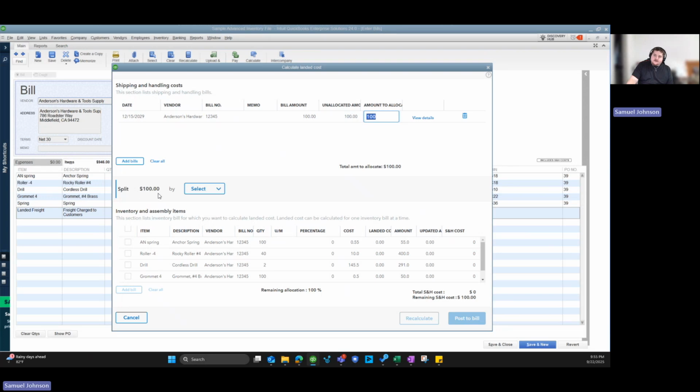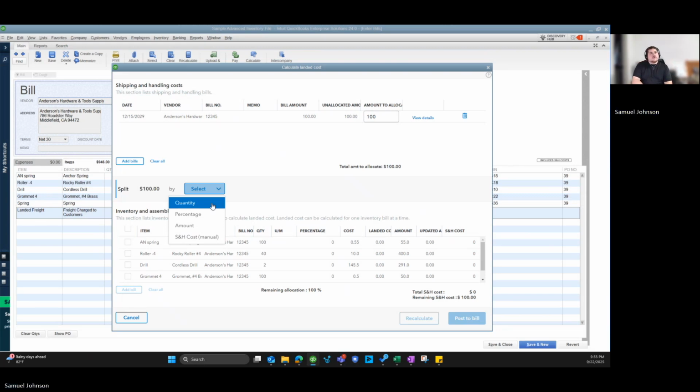And now we come down here, and we can split our 100 in multiple different ways. Quantity is going to use the quantity of each item, add them up, and do an average based on that. Because the total quantity of all the items combined is 242 for this order, it would divide the 100 by that and get a number that would be added into each.